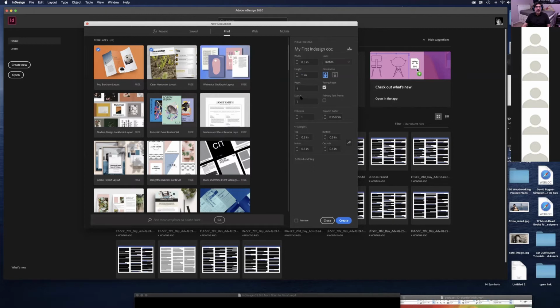Then you can number your pages. Start your page at number 1, or for example, if you're doing a magazine and you don't want to count the cover page as page 1, then you can start with the page which is inside as page 1, and so on. So you can start numbering accordingly.